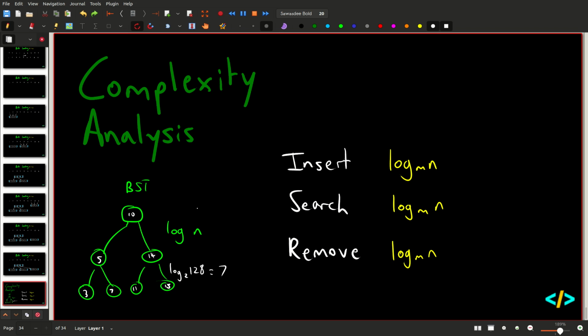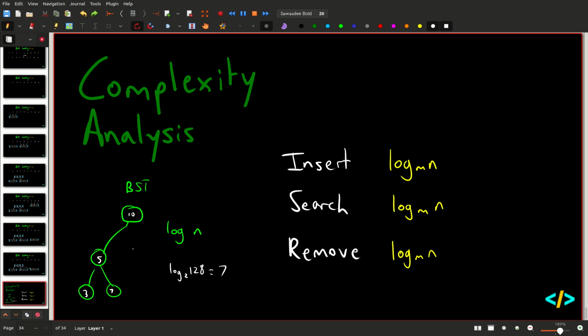2 to the power of h. Yeah, 2 to the power of h. I mean, that's assuming that the binary search tree is a maximal AVL tree that is perfectly structured. If it was something like this, it wouldn't be 2 to the h.